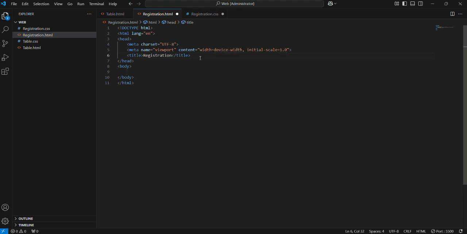And I will connect a link to registration.css, with rel as stylesheet, and then connect with the CSS file.